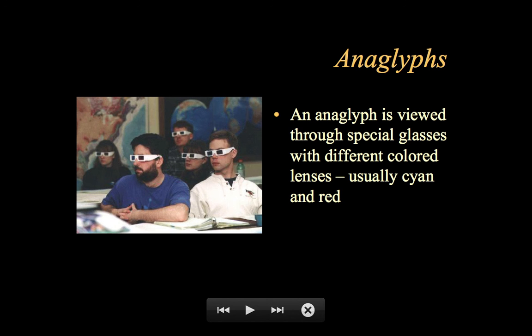When someone has special glasses on, they're probably using filters. A filter will only allow a certain kind of thing through. So a red filter would only allow red light through, and a blue filter will only allow blue light through. So the blue image won't pass through the red filter, and so the eye that has the red filter won't see it. If you don't have the special glasses on, you see the image for the left eye and the image for the right eye at the same time. And what the special glasses do is they separate them out, so each eye only gets one.